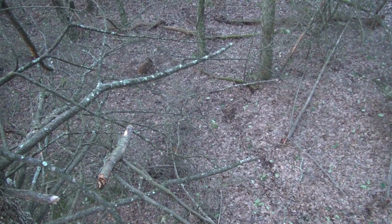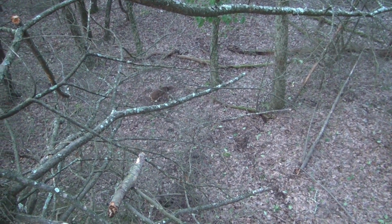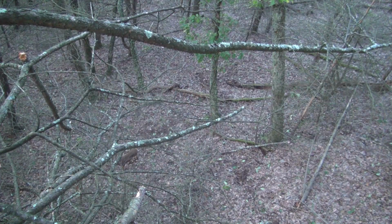However, when they got downwind of me, I guess they got a little bit of my scent, and they came to investigate the tree I was in. And when they got under me, I figured, okay, these deer are going to spook, so I might as well just take one of them. I went to draw my bow back, and one of them saw me and ran.